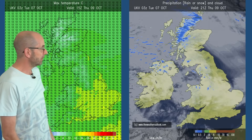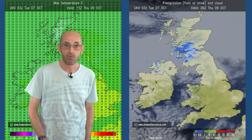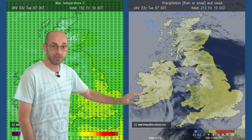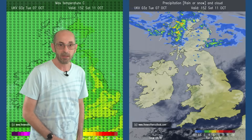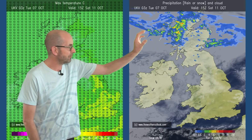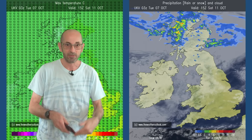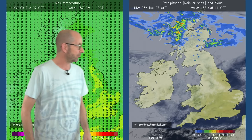This is the view on Thursday. You can see some light patchy rain there in Northern Ireland and northwestern Britain. On Friday, cloud amounts varying — a reasonable amount of sunshine if this is taken at face value, but a few spots of rain in the thicker areas of cloud. Saturday, the UKV actually shows the potential for more significant rain there in the far north. The GFS wasn't so keen on the idea, but when you've got different computer models showing different details, you do have to keep up to date with the short-range forecasts.